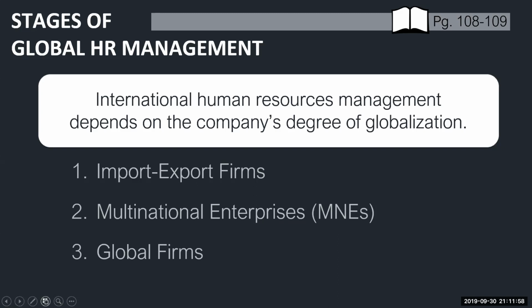And then number 3 is global firms. Global firms are designed to be entities that are existing all over the world. So MNEs typically are going to start out with the US and maybe one other country, and then it could expand into other countries after that. But ultimately, a global enterprise is going to be a US-based headquarters with multiple locations throughout the world. They could be regionally centered, like in Asia, as an example, or they could be one in Asia, one in Africa, one in Europe, whatever the segments are based on the business and what the business is doing, essentially.